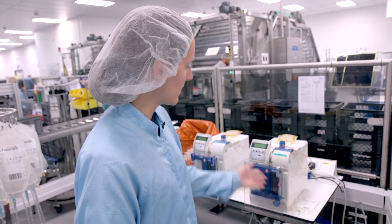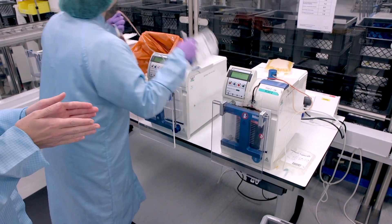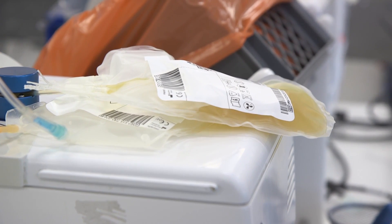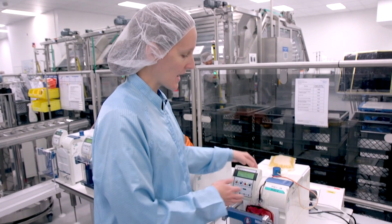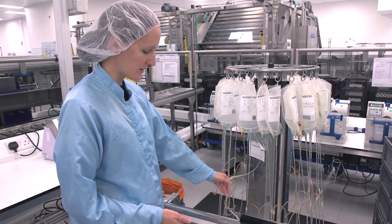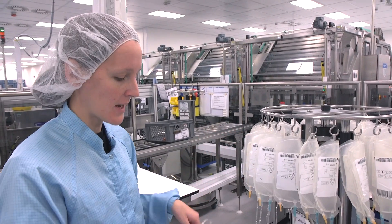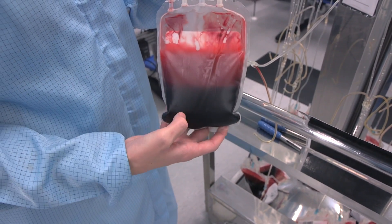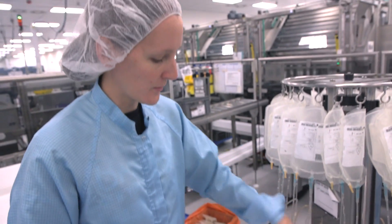It then goes onto this piece of equipment called an OptiPress. This allows us to separate the plasma from the red cells by pushing two plates together and squashing the blood pack. We then have two products: a plasma-based product — which could be FFP or cryoprecipitate — and the red cells at the bottom. When they're removed from the OptiPress we hang them onto a piece of equipment called a LucoCart and add an additive solution which extends the life of the red cells now that we've removed the plasma. We then give them a little shake to mix them before removing the top bag from the final pack.